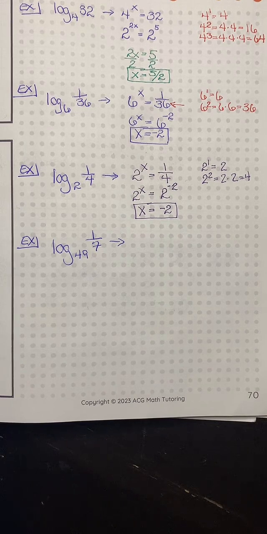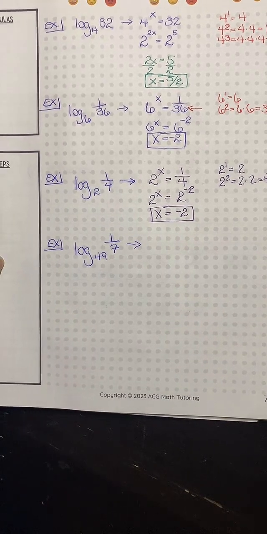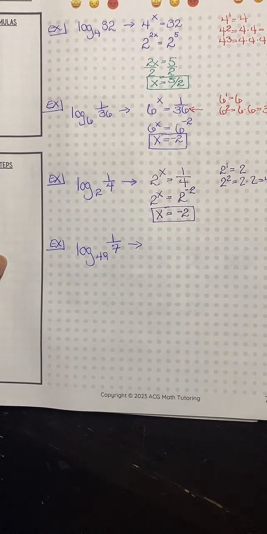All right. Okay, think about it. It's kind of like the first one that we did. Okay. So I got a -1/2, I got a -2, I got a -1/2, I got a -7.